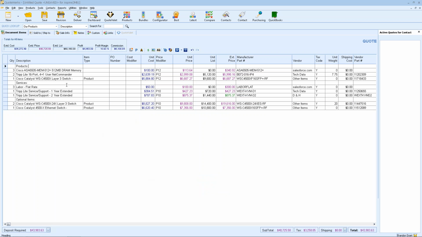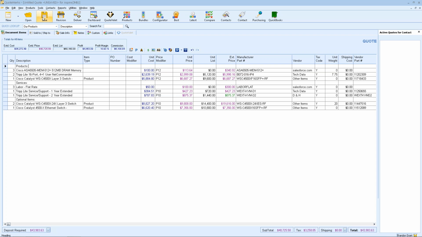All right. So once you've made all the changes to your document, you're ready to send this information over to Salesforce. Now you may see the message that popped up a couple times says Autosave. I didn't want to do it just because I wanted to show you first, but we do have Autosave in QuoteWerks, so when you're building your document, all you need to do is save it once, and then it'll save all your work as you make changes in the background.